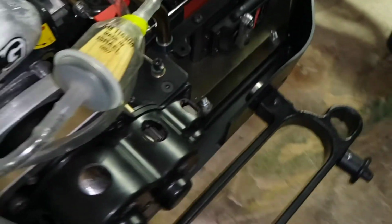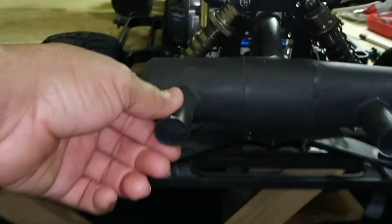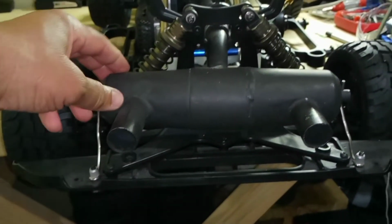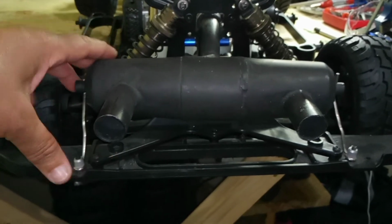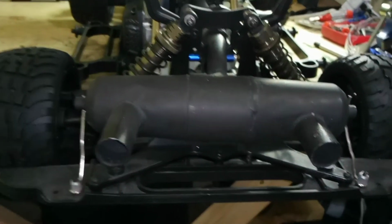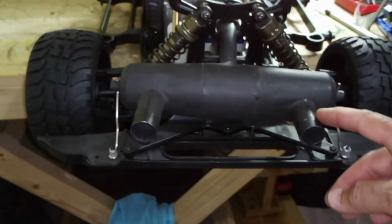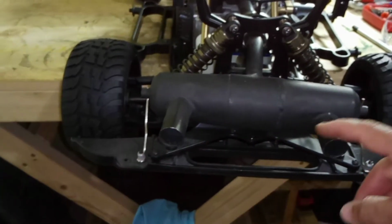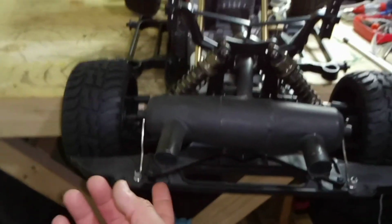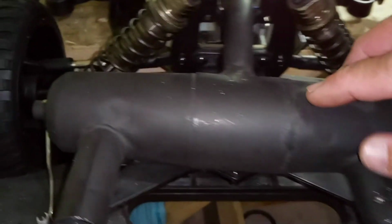And also, if you can see, anyone who knows this car knows that. Let me see if I can. You see, I need to do some more adjustment to this because it needs to come up more. My adjustment is off, and then I need to cut this pipe down more. But anyway, originally it was one pipe. And the right side, I took them both out. I cut, took this out, cut the next hole right here, and I cut this in two. If you can see right here, it's joined, re-welded.